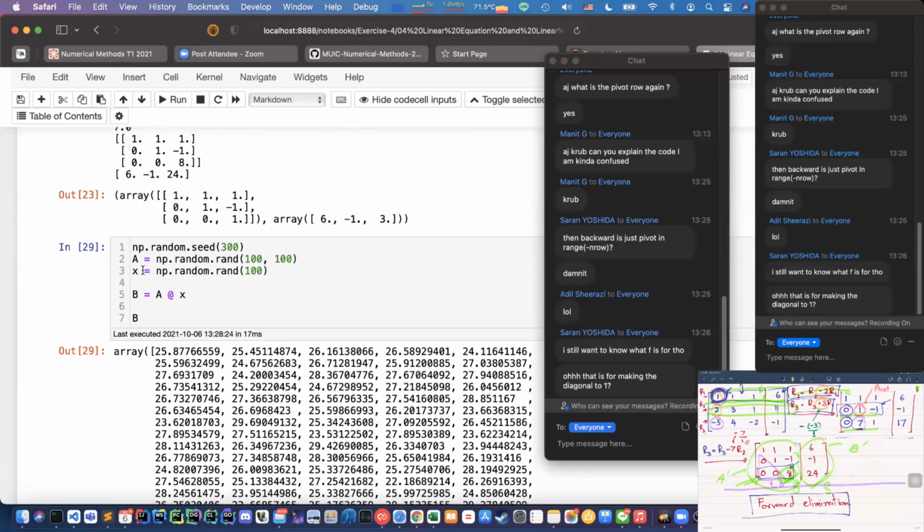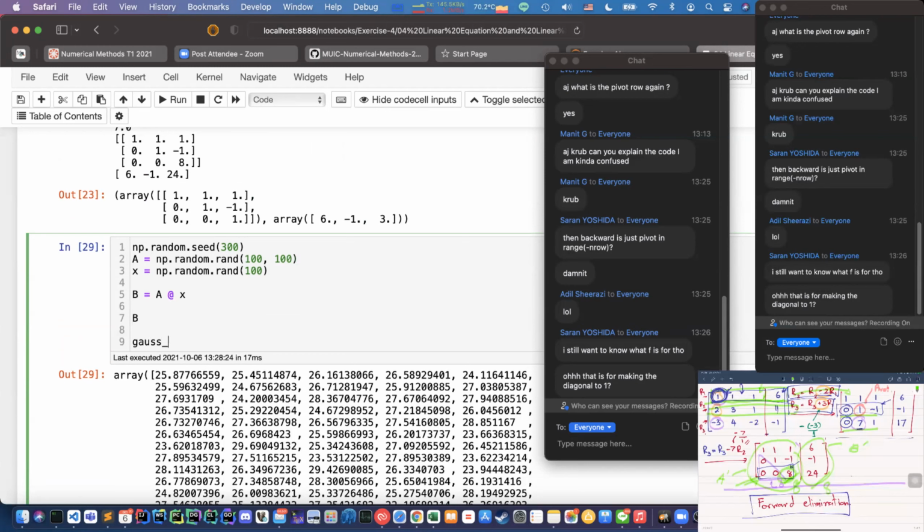You can try this A and this B, your Gauss with A and B, and it should be really close to X. Should be really close, not exactly though. If you're done with combining the two, you're going to be so proud because you never thought you'd do 100 by 100 by hand. 3 by 3 is probably what they put in the exam, or maybe 4 by 4 if they are already very cruel. 5 by 5, no, that's a job for a computer. You're not going to do it.